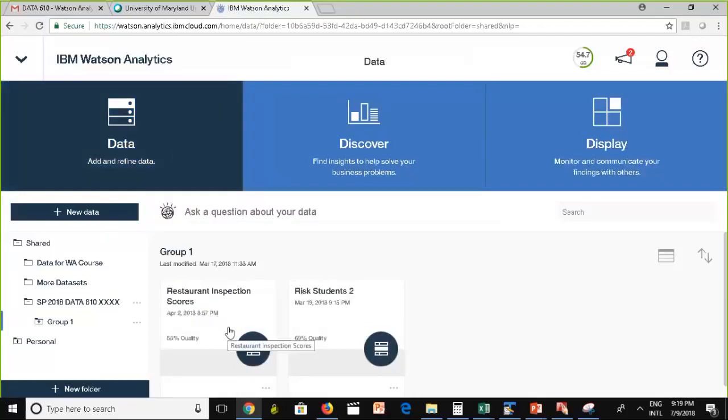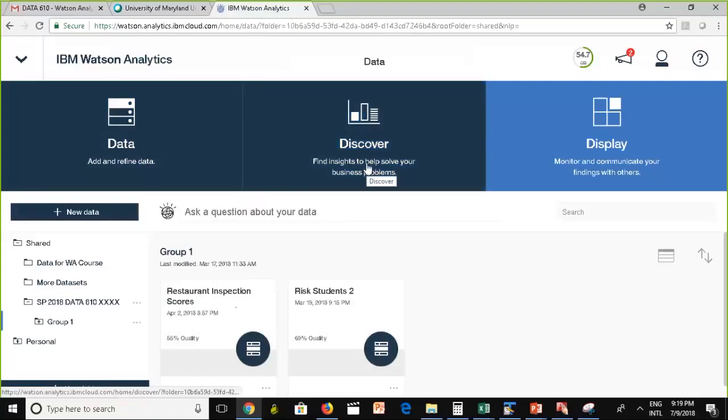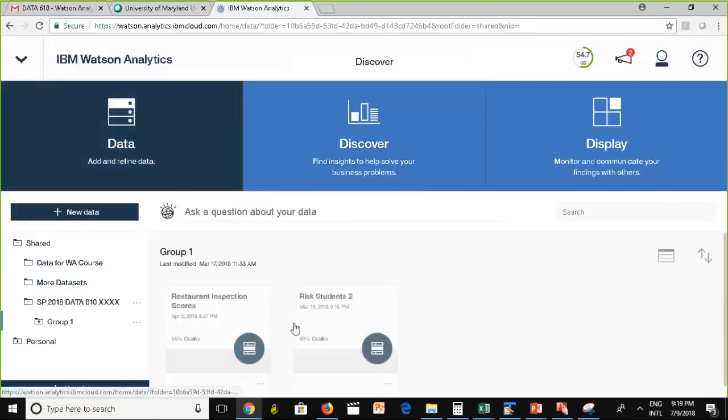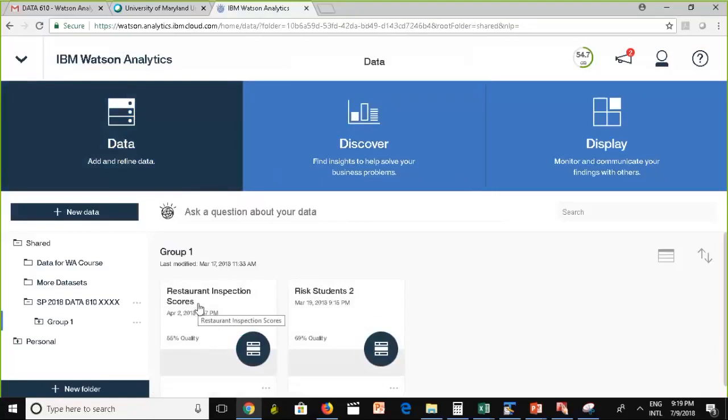Okay? So another thing is that there was a very sad story with dependencies. Do not delete the data, because suppose that I delete this, like restaurant inspection score, and I have a visualization that depends on that, right? If I delete this, my visualization will become invalid. Even if I upload another copy of the data with the same name, it will not fix the problem. That visualization will remain invalid forever, because each of these data sets has an internal number associated with it, and your visualization is tied to that number.